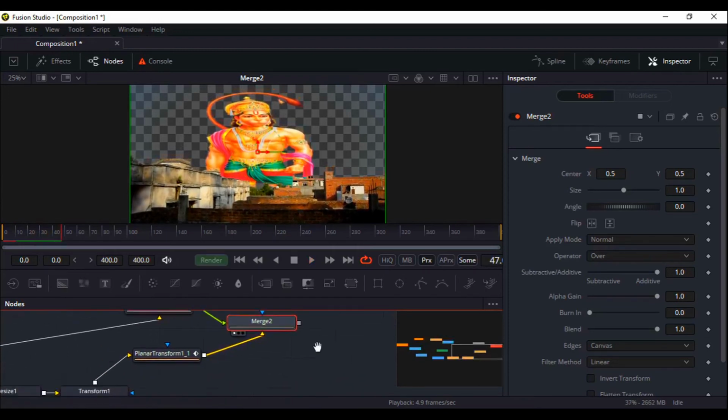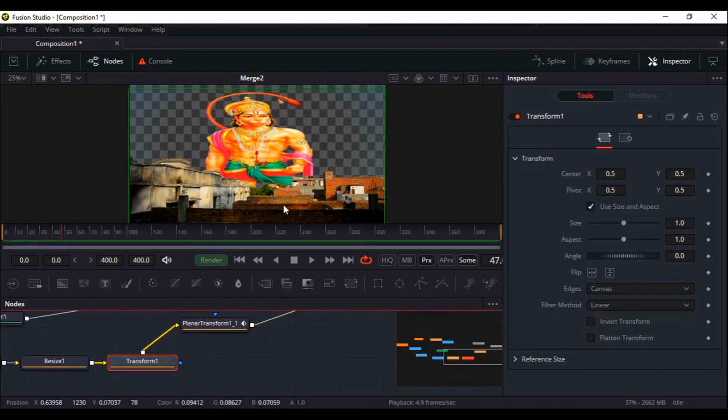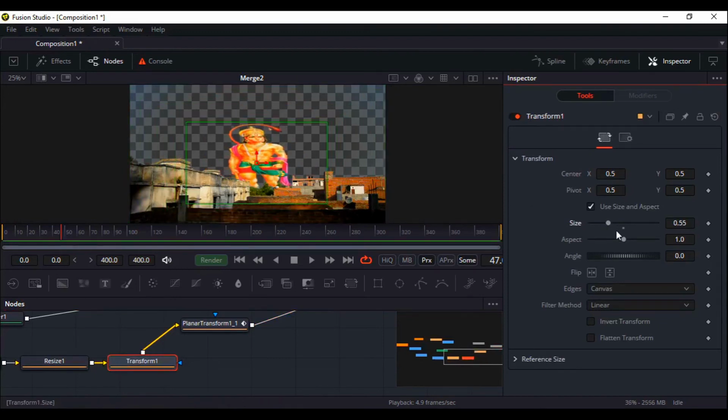And now we'll create a nice effect so the photo looks nice and more realistic. So decrease the size first of all, and give some aspect ratio to make it look more natural, okay. Something like that way, right.